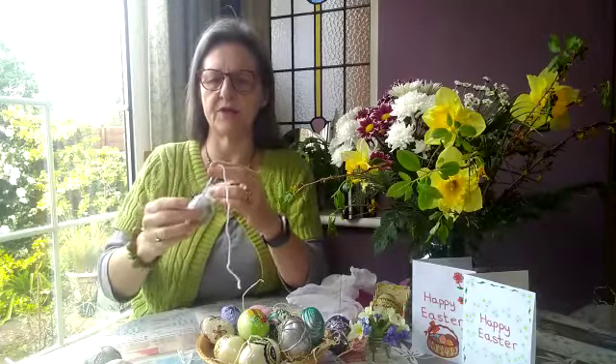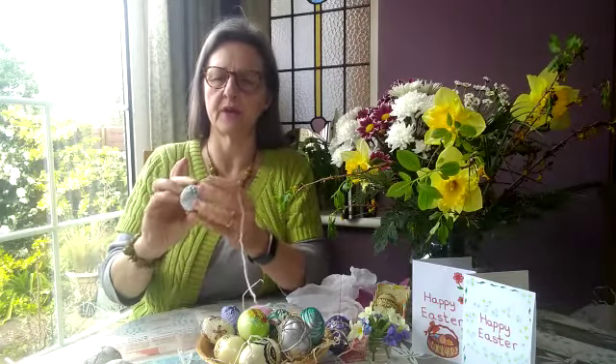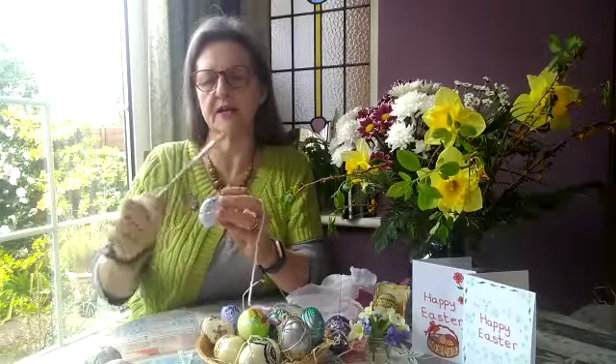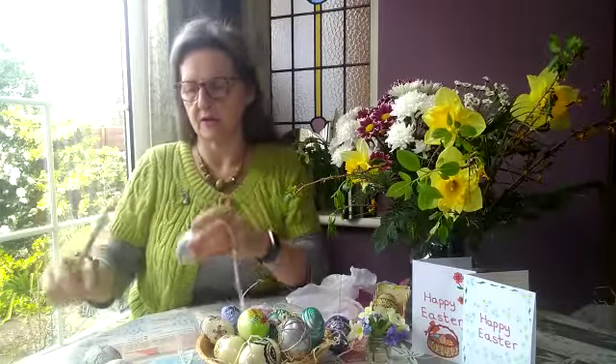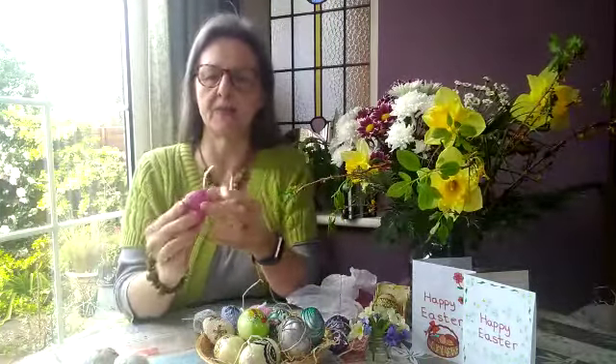You can add a layer of tissue on top of the newspaper to give it a neutral base before you decorate or paint it, but it doesn't really matter. I've had a go covering this with tissue as a base. This one here I covered with some pink tissue, but it's quite dull because I used the flour and water paste and so it's a bit dusty.